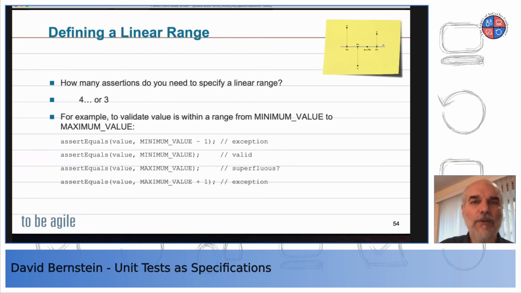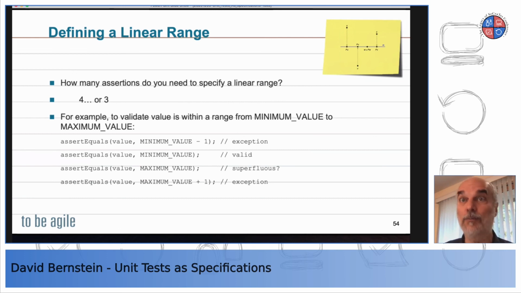I'm going to skip the third one for a moment and go to the fourth one. And the fourth one is maximum value plus 1. That tells you and tells me that we're over the boundary. And again, we'd probably throw an exception, maybe a different exception in this case. But is the third assert superfluous? And I personally believe it is, because it passes and fails for the same reason that the second assertion does. However, a lot of people disagree with me. They would rather have that third assertion there just for symmetry's sake. And if you're in that camp, if you believe that, I will not argue with you at all.